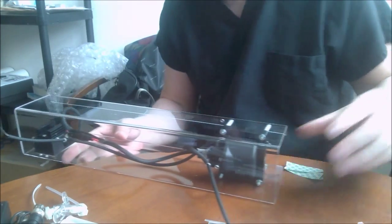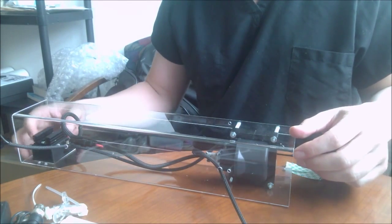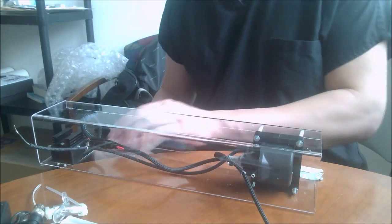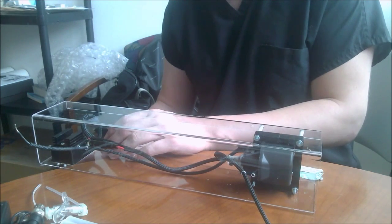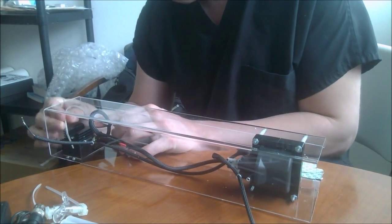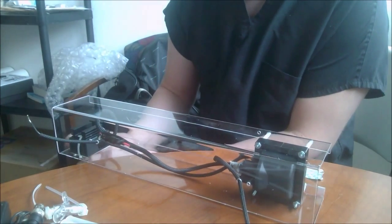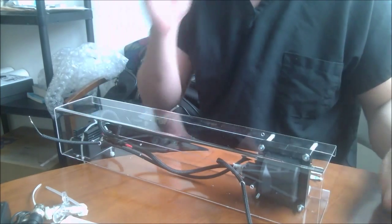Screw go. No, I lost it in here. This is doubly extra fun. Tie through there. And of course it doesn't quite fit.